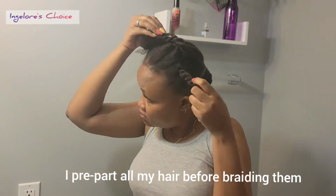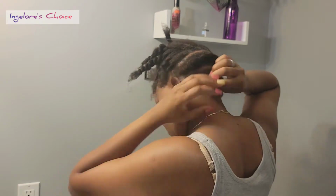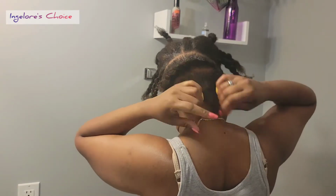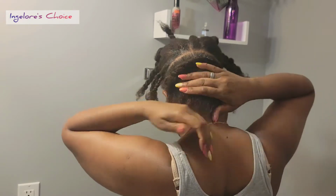So I pre-part all my hair before braiding. I went to change the sweater because I was getting hot. Excuse my bra. Oh my goodness.